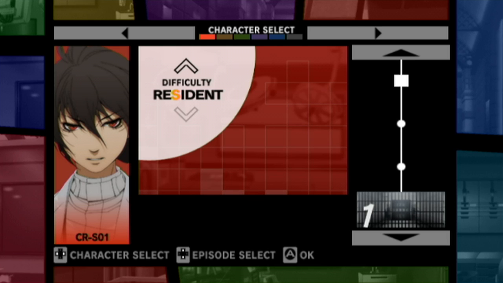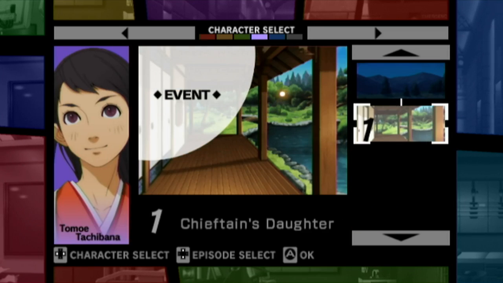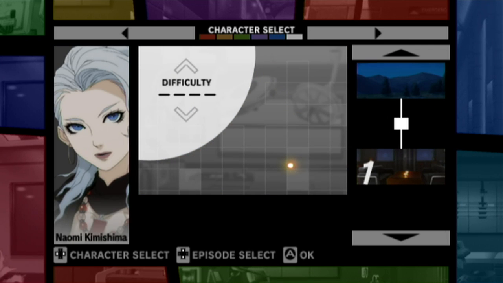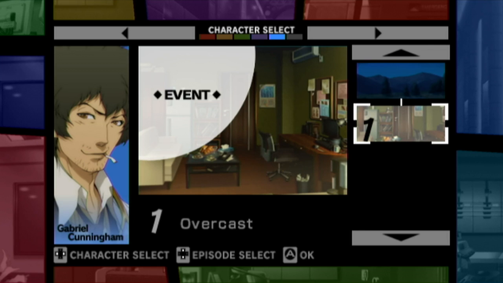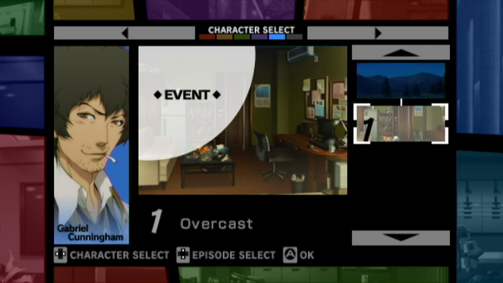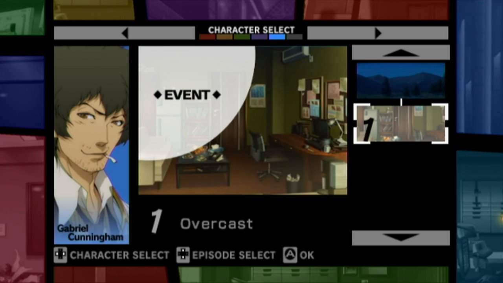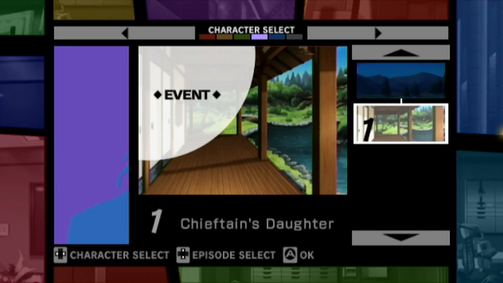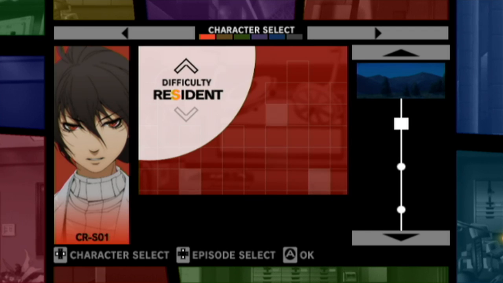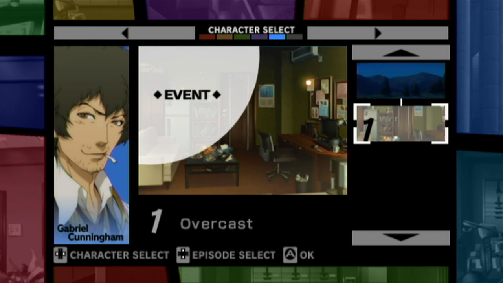So, this game can be played from any of the many characters you can choose from in any order that you want. However, a problem arises in the fact that this game also plays in a chronological order. So for the interest of doing things right, I'm going to be hitting every single event and level for all of these characters in the order of time, so chronological order, which lets us start first here with Overcast.